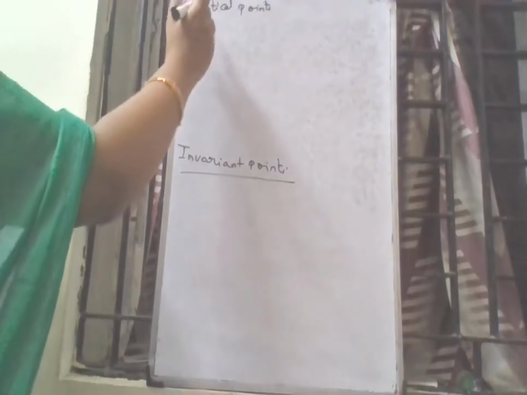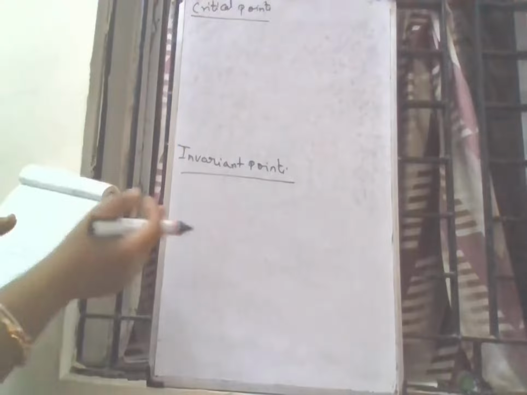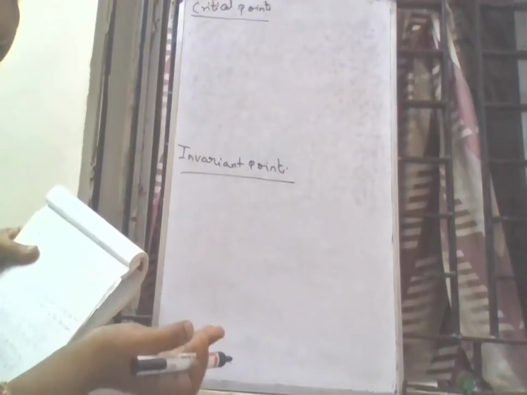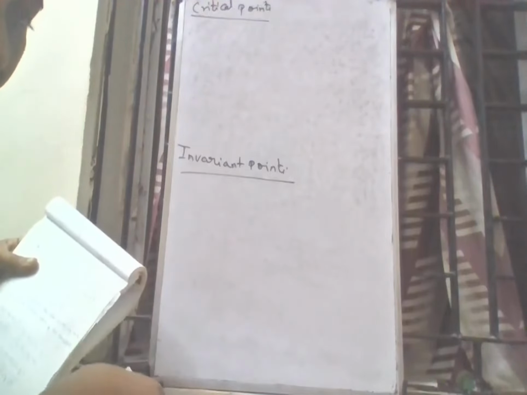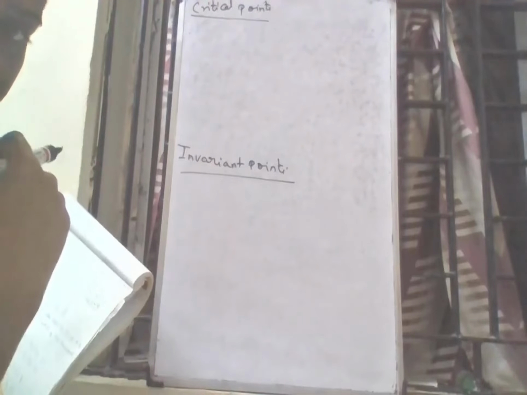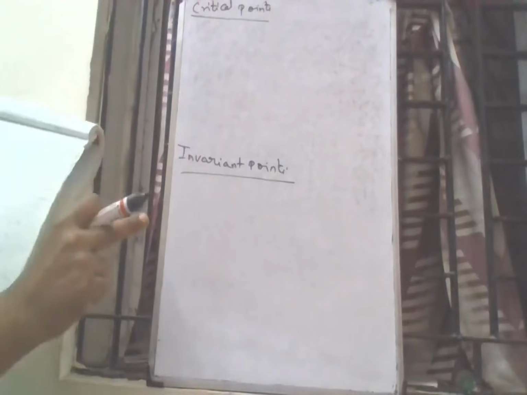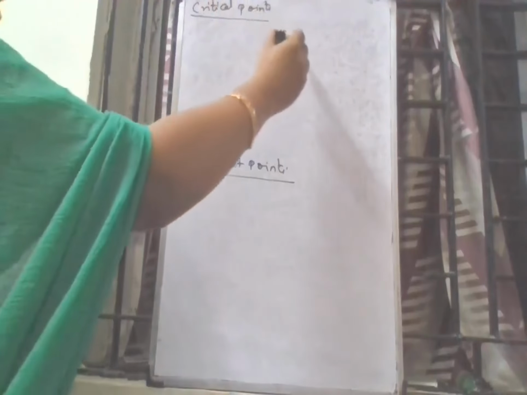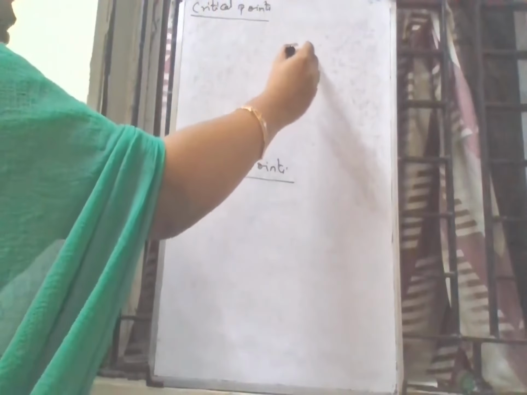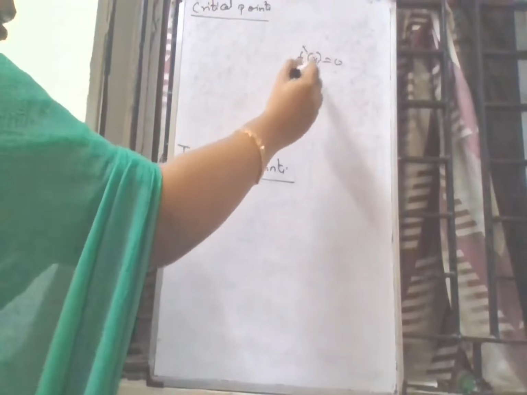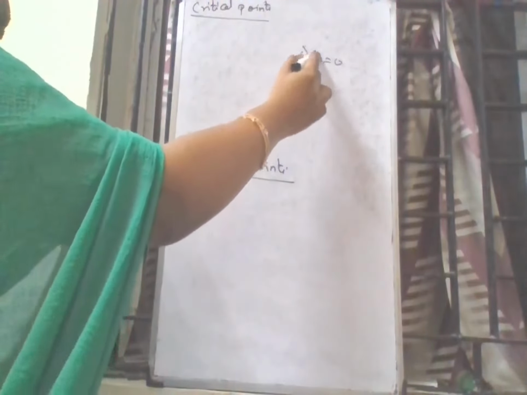Now, first of all, I'll go for the critical points. Critical points is nothing but, as I said, whenever we have a real function, you might have studied stationary points. You all remember stationary points from your first semester. Okay, same thing. So over the real function, here it is a complex function. That is the difference. When you get stationary points, you take the first order derivative, f dash of x as 0. Whenever you equate to 0, you will get the points x. At what point is this f dash of x getting 0?